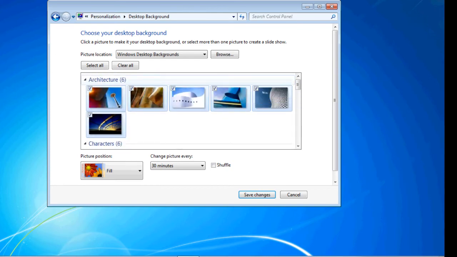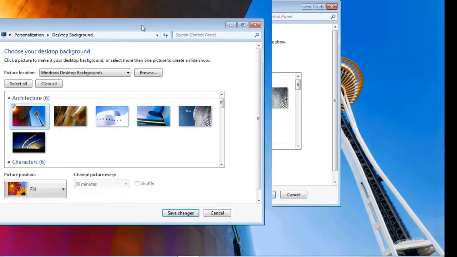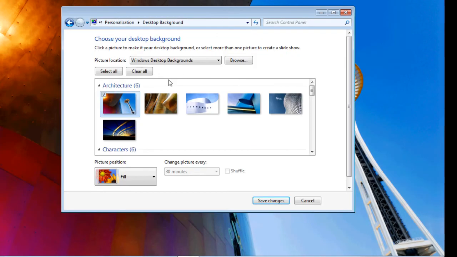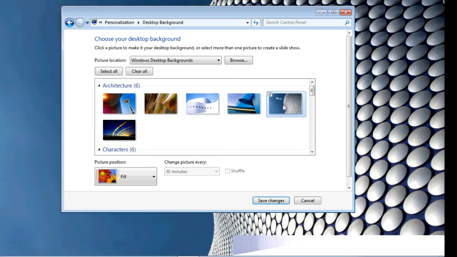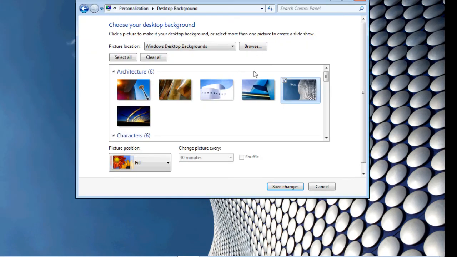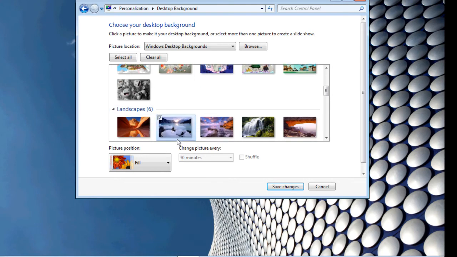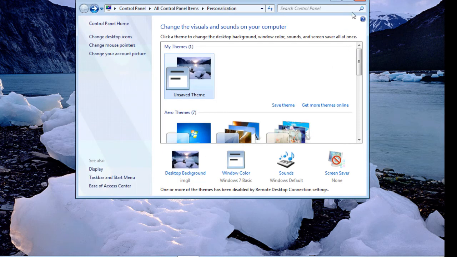And when I click on one, it will become my desktop background. And I can click on another one, and it changes instantly. I can go through these and see which one feels right to me. And then when I find one that I like, I can click on it, and I can click Save Changes, and that will be my desktop wallpaper. I'll go ahead and do that.